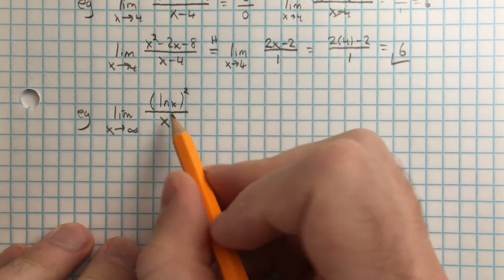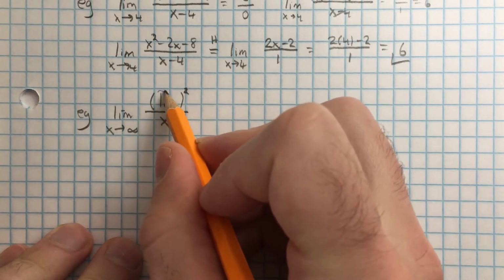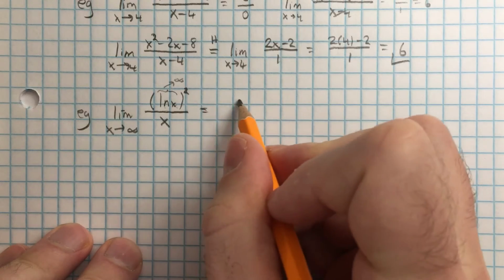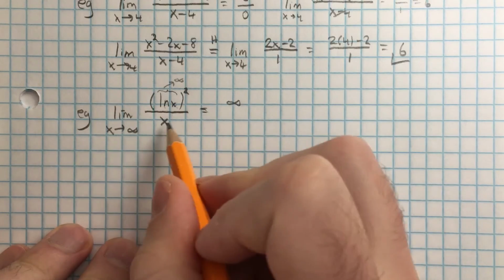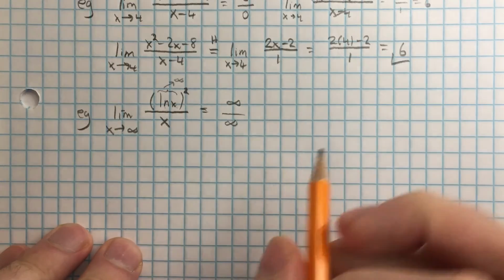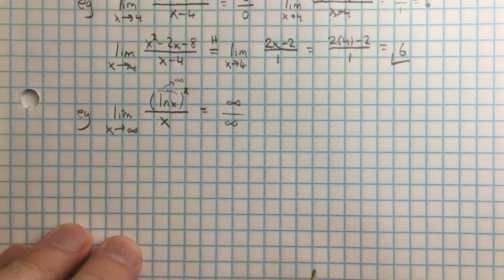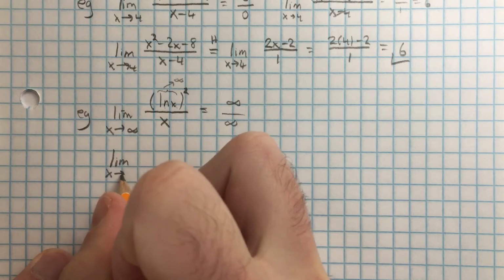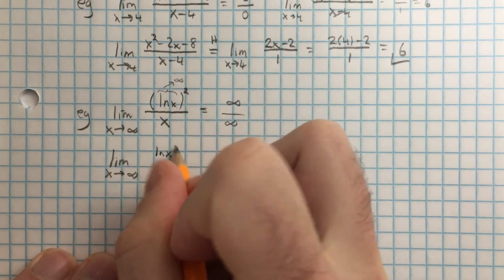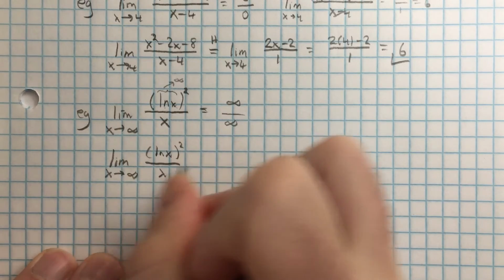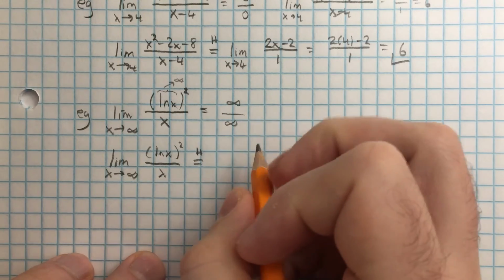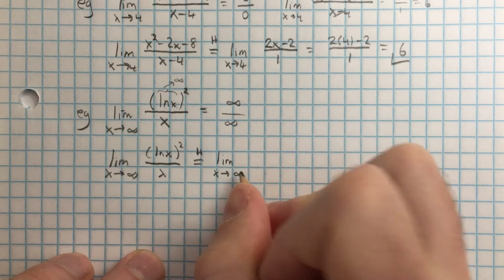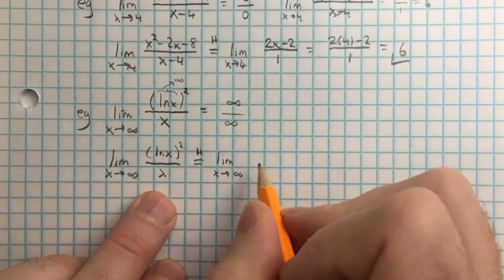So as x approaches infinity, the natural log of x also approaches infinity. And the square of that is certainly approaching infinity. And the bottom is x itself, so that's also approaching infinity. So we have another indeterminate quotient. So L'Hopital's rule applies. And let's see what it should read. So this limit, as x approaches infinity, of the natural log of x squared over x should be the same through L'Hopital's rule as the limit of the quotient of the derivatives.